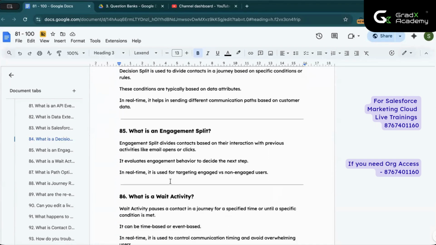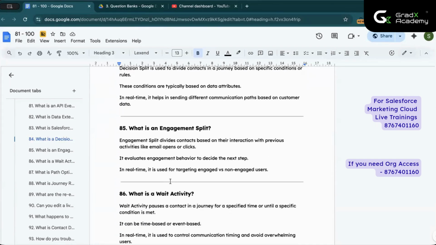Question number 85 is about engagement split. Engagement splits divide contacts based on their interaction with previous activities. For example, whether the user opened the email, clicked on the email, or opened the SMS, clicked on the SMS, etc. Generally, this helps to target engaged and non-engaged users at different points.